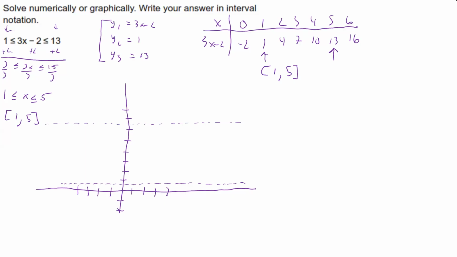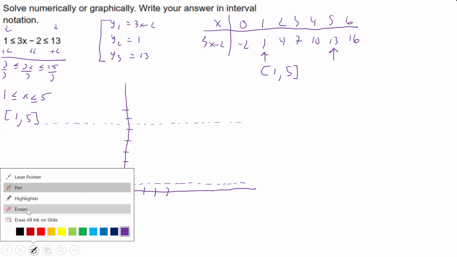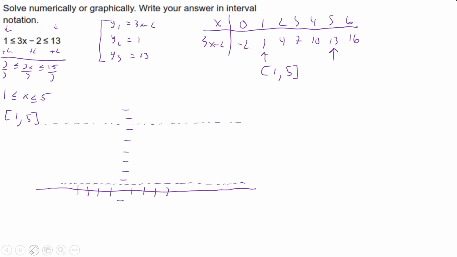And then we graph this one, 3x minus 2. So at minus 2, we have a point. And then we're going to go, oops, that's minus 4 there. Better not do that one. I guess we erased everything. So that's minus 2. Then we go up there and over 1. So that would be here.